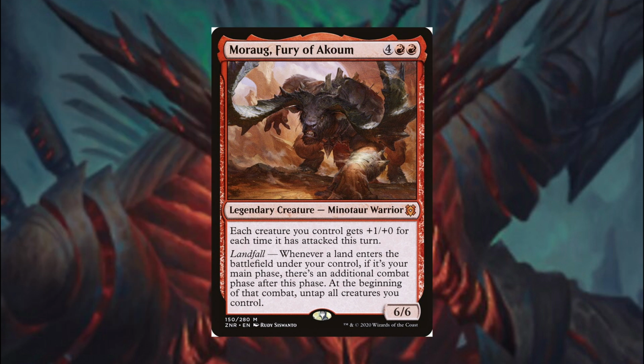Morag, Fury of Akum, is 4, red, legendary creature, Minotaur Warrior. Each creature you control gets +1/+0 for each time it is attacked this turn. Landfall. Whenever a land enters the battlefield under your control, if it's your main phase, there's an additional combat phase after this phase. At the beginning of that combat, untap all creatures you control.